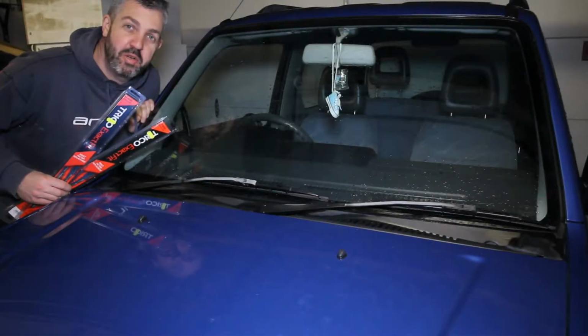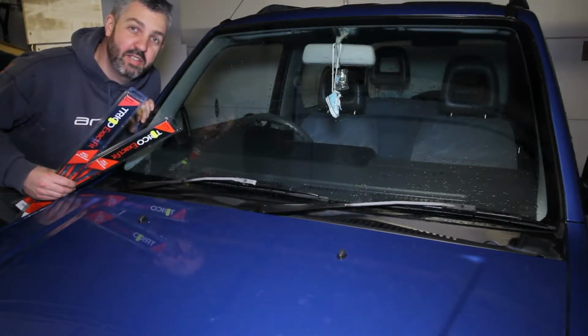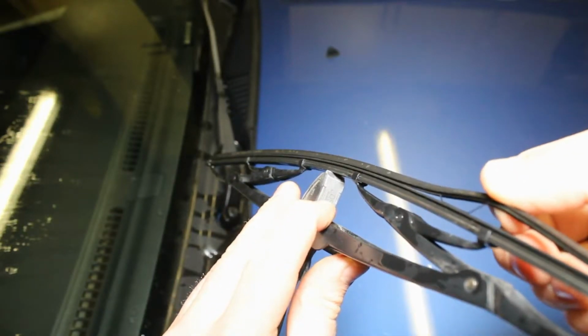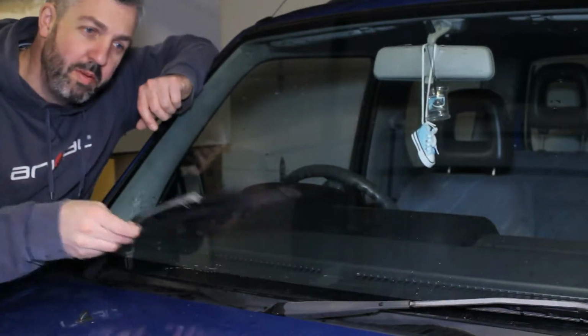In this video I'm going to show you how to change a set of front wiper blades. This is a Suzuki Jimny, but the same principles can be applied for most other vehicles. If you're getting streaks across the windscreen like this, or the wipers look like this, then it's time to change your wiper blades. The first thing to do is lift up the wiper blade like this.